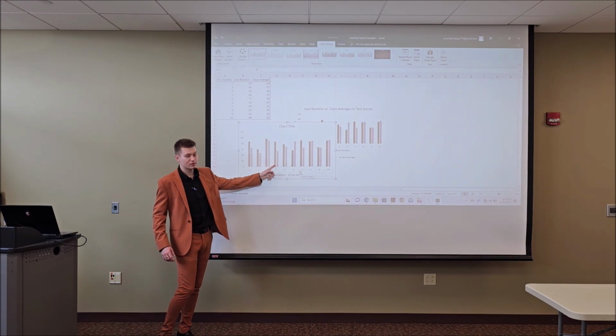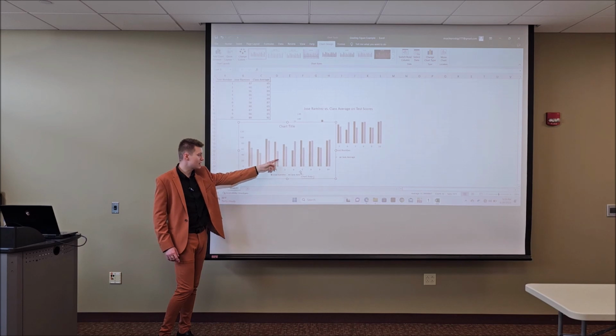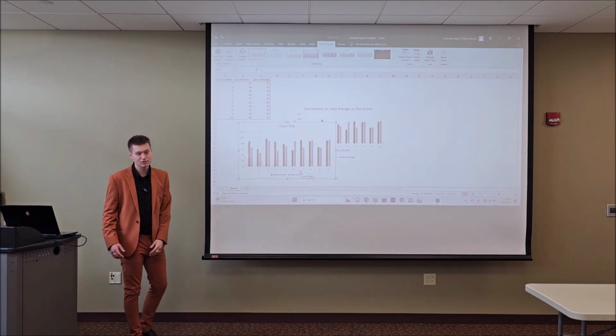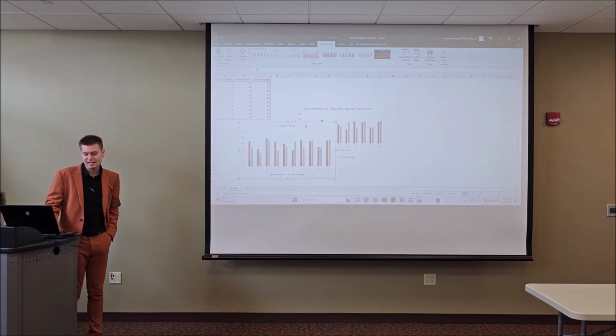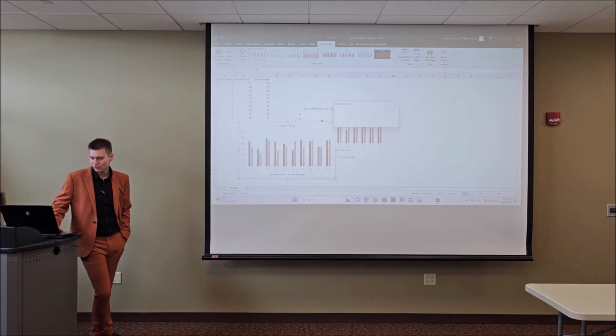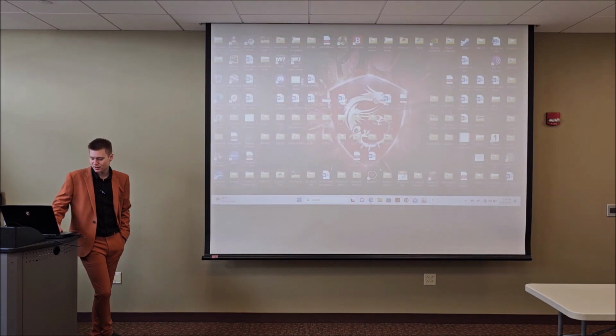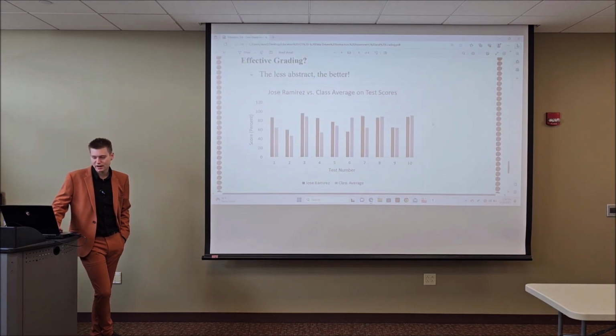So if their bar is here, then you just show them, hey, this is your score, this is everybody else, this is the class average, right? Now you know your score. And so it doesn't have to be that difficult, right? But you will have to slot out time to do this, so it's not like it's just coming easily overnight here. But it is relatively easy to do, especially once you figure everything out and you get more familiarized with Excel.